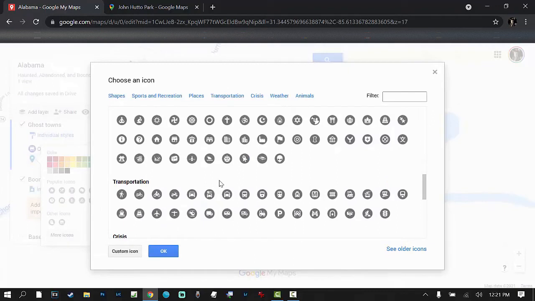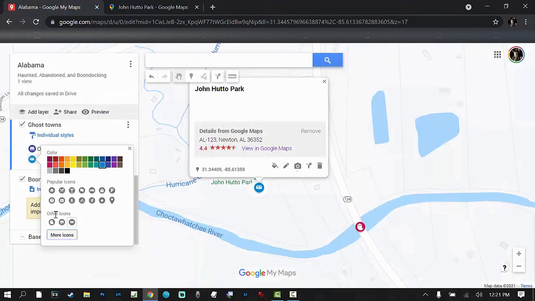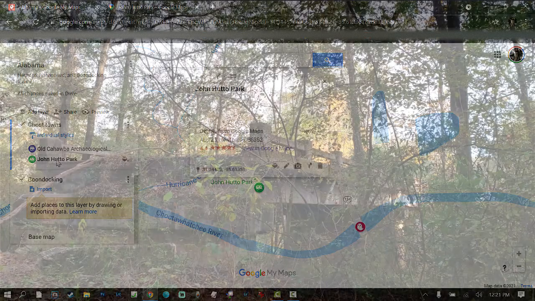on the trailer. The nice thing is once you find your little icon, then it'll at least save it in a place that you can readily grab it in the future down here. So there's my little camper, and I'm going to make it green. And yeah, so this would be down in my boondocking, and there we go. It did move at that time. This layer up here, we're going to rename this to Haunted.